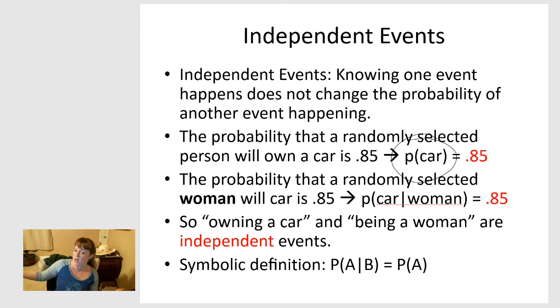You took all the people in the United States, that would be in the bottom part of the fraction, looked at all the people driving cars in the top part of the fraction, divided, and you got 0.85. 85% of the people in the U.S. own cars. But then you put a condition on it. You say, I don't want to just look at all the people. Any person who does not self-identify as a woman has got to leave this room. I'm not going to think about those people at all. Rather, I am only going to think about the people who are women and then figure out who owns a car.